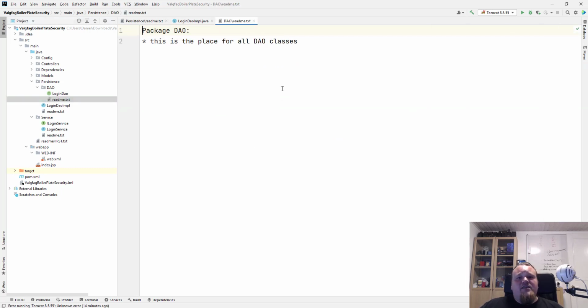It also contains a README file, and it tells you this is the place for all DAO classes. If you don't know what DAO is, it's called Data Access Object, and usually it's used when you're doing web applications. You have a lot of different functionalities for users, for logins, for admins. So you divide your functionality into different classes, at best into interfaces, so you can abstract it away, so you have the loose coupling principle. And there are different ways for you to create a smarter setup than just the bare bone one I have. So this is again just a standard setup you can use if you wish to, but it still requires some work before it is production ready.